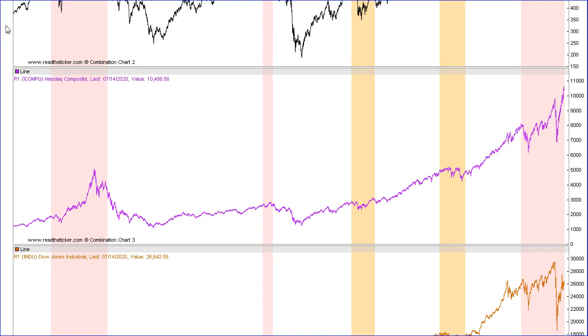Now, I'm going to start with a conclusion because a lot of people can't last more than 30-40 seconds in a video. So the conclusion is, once the Nasdaq rolls over, it's over. That is the market top for 2020 or 2021. Once the Nasdaq, which is the most powerful momentum growth index, once that rolls over decisively, it's over. If you want to know why, stick around for the rest of the video.